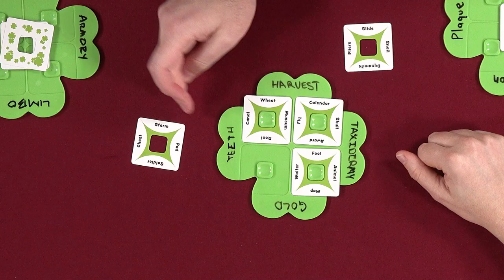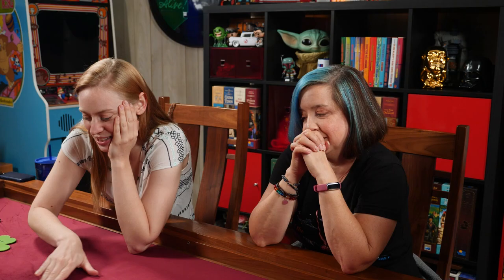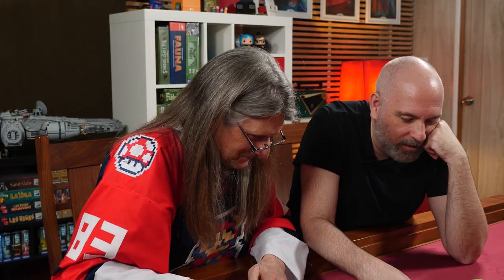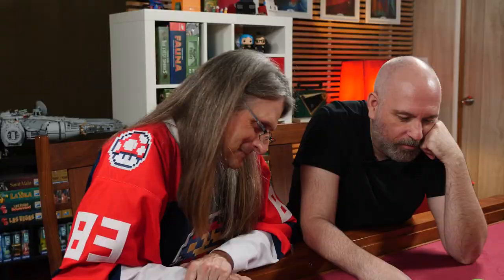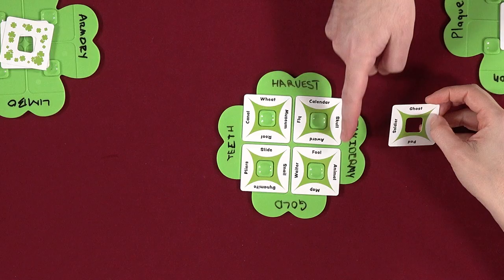Skull. Pliers? Oh. And you get a map and you blow the gold out of the mountain with the dynamite. Oh, okay. That's pretty good. I think that's pretty good. Better than my clues, I'll tell you that. I mean, I don't see any of those. Soldier is tin, not gold. Ghost, you could squeeze into taxidermy, but it doesn't fit.